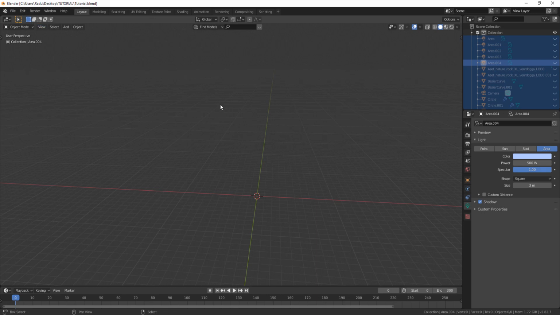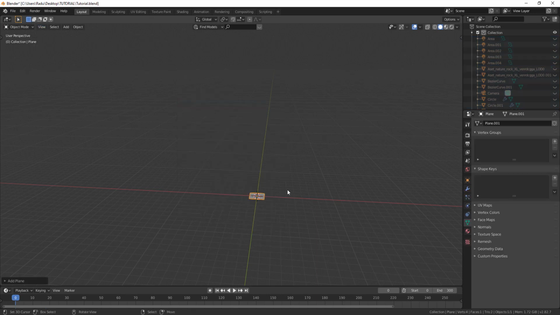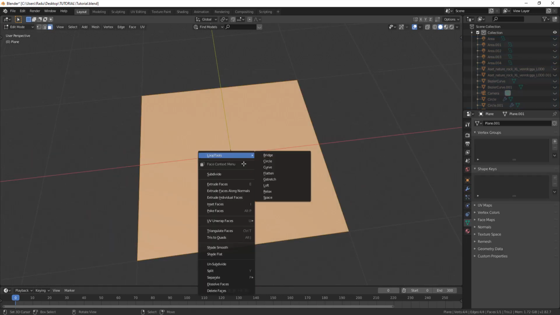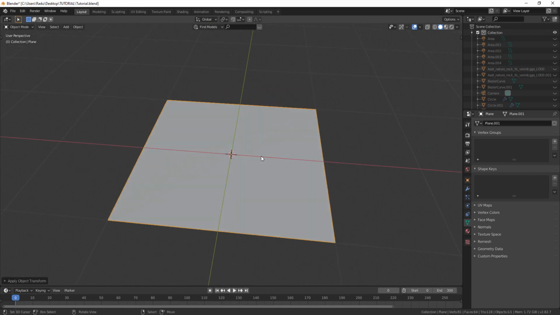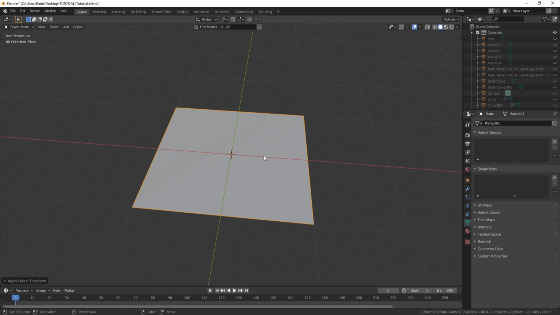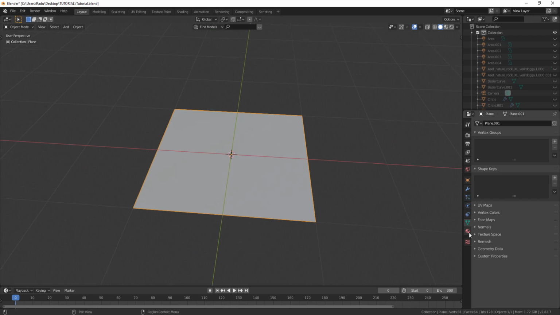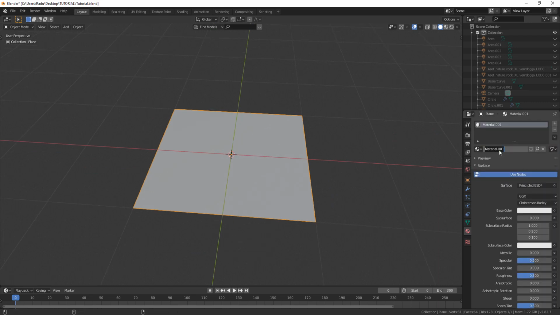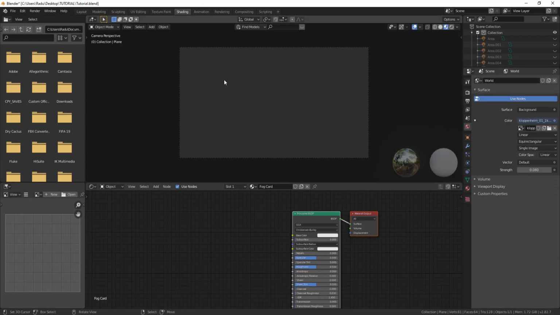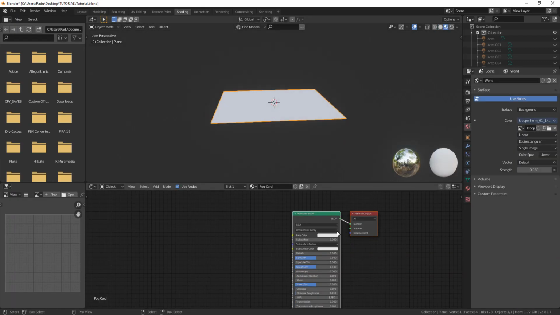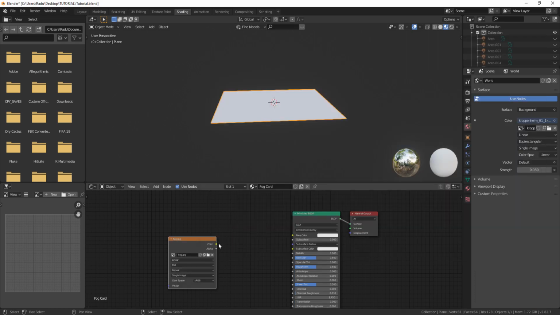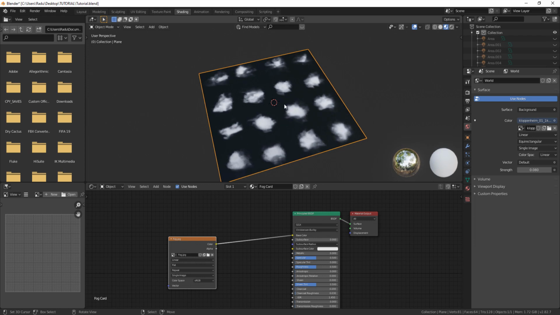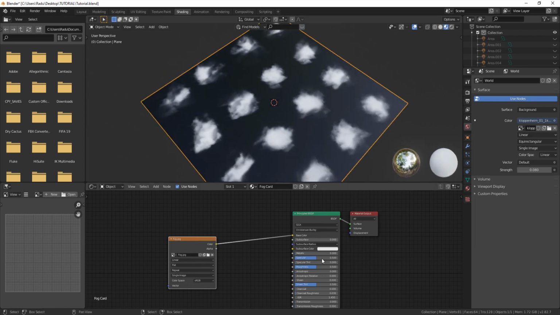The way we're going to do this is make a plane, subdivide it a bunch of times in order for us to be able to manipulate it and bend it the way we want. Now go and make a new material, call that fog card. Go to the shading, go to your plane, bring this in and connect it like this.